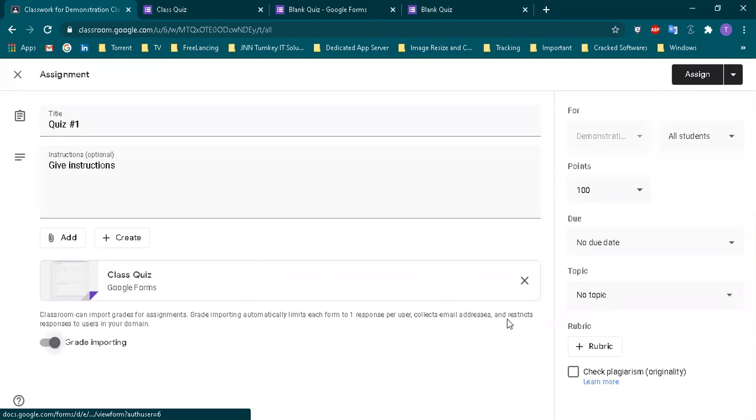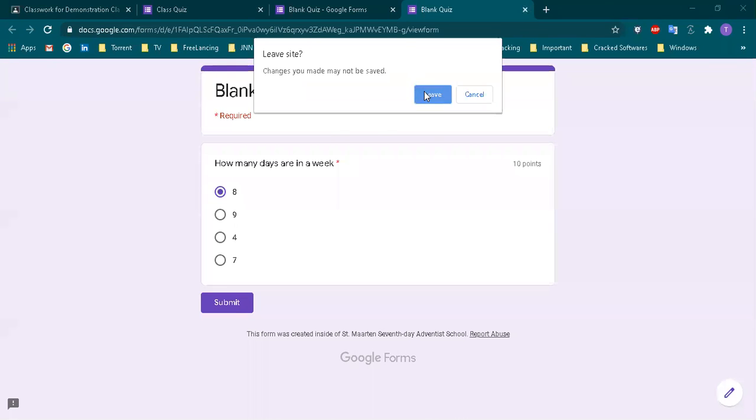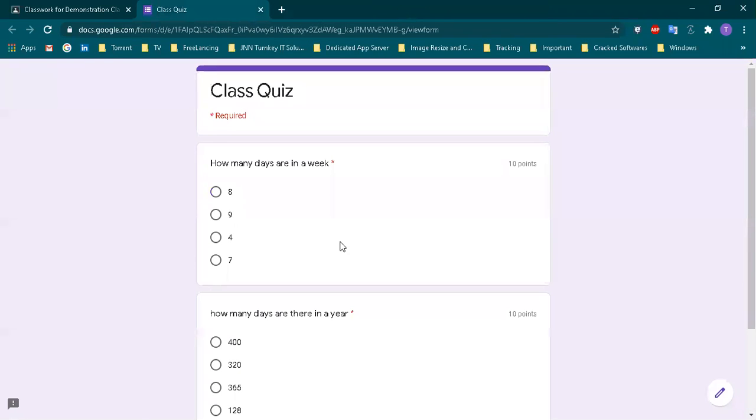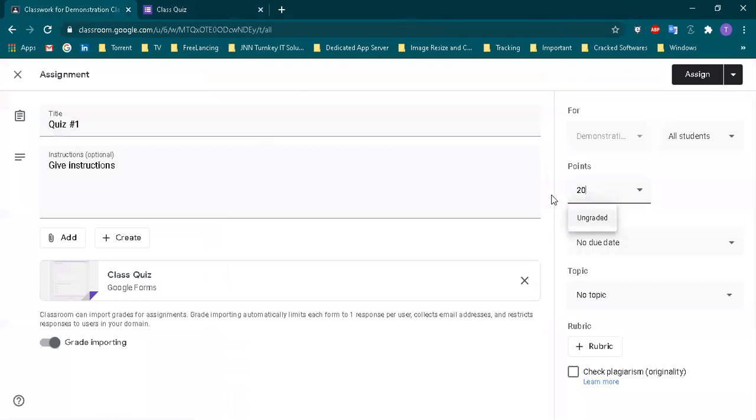We have class quiz over here, and it's 20 because we have graded 10 for each of the 2 questions over here, as you can see. We have 2 questions of 10 points, so we give it 20 points in total, right?